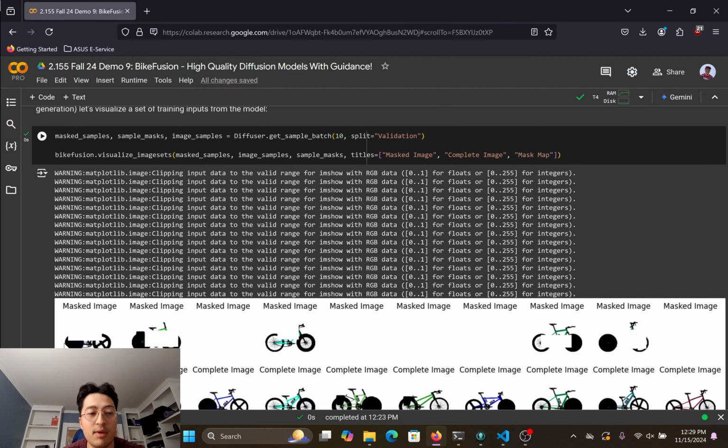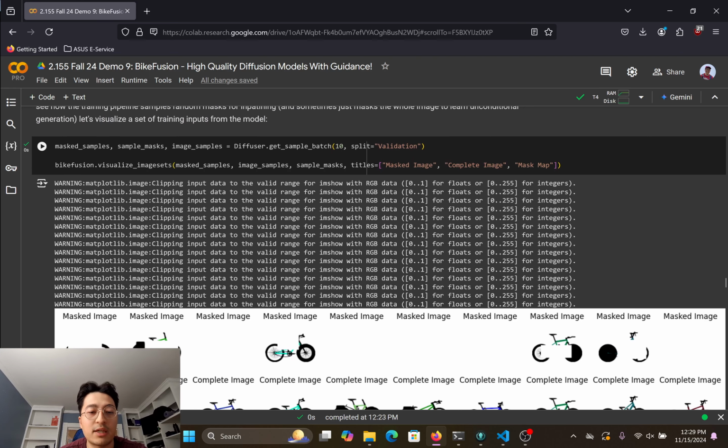If it's a masked image, it'll try to use this knowledge of the unmasked portions to try to match. And if we just give it a blank slate, we basically say the entire thing is masked out, it'll generate whatever it wants. That's the idea. So by training it with this mixture of blank slates and masked images, now it's essentially learned how to do conditional generation and unconditional generation, right?